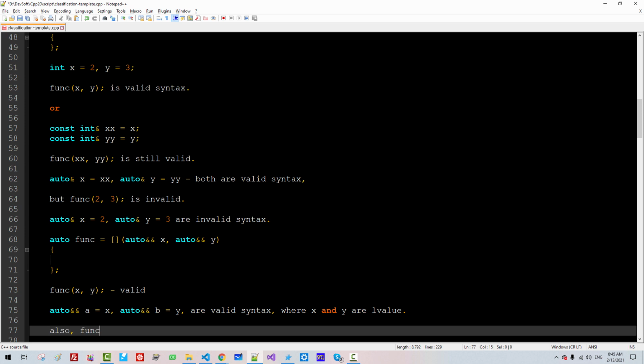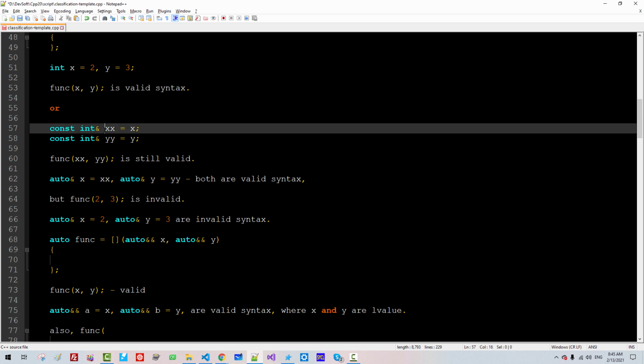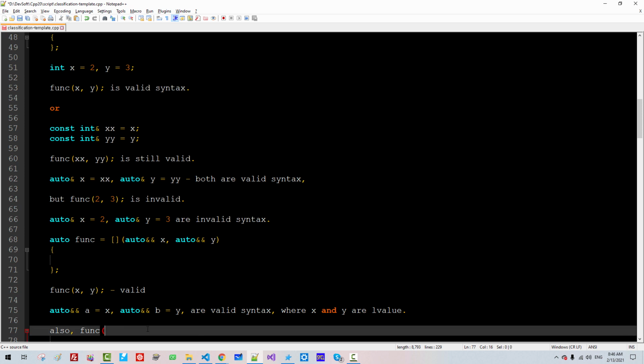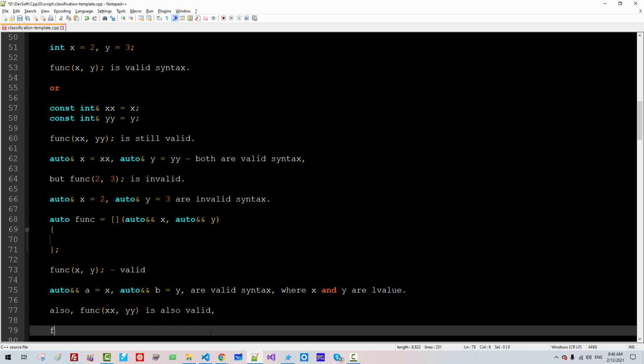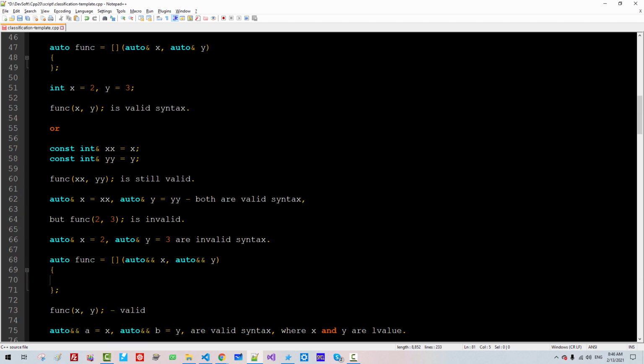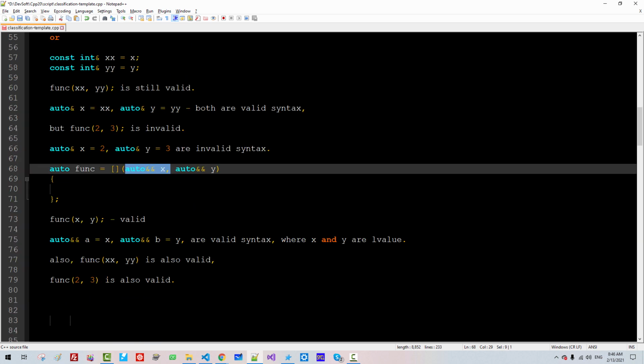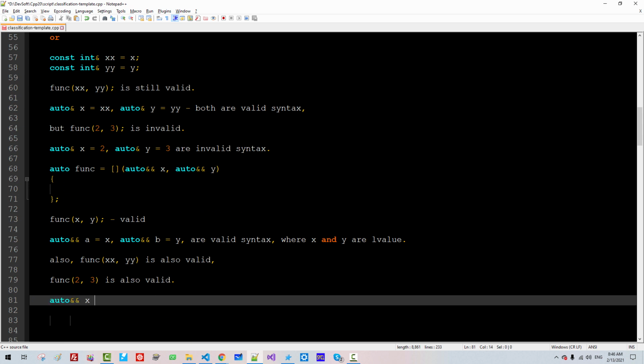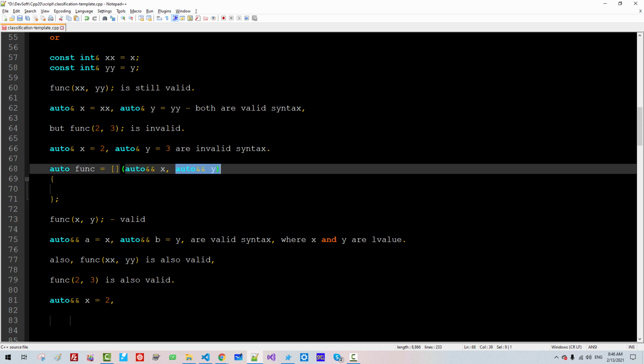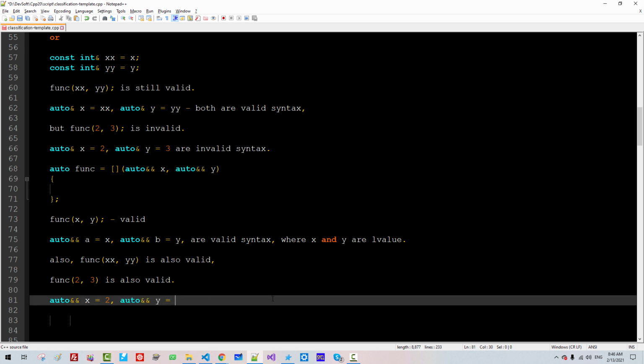Also, func C with constant L value reference XX, YY is also valid. Now, func 2 3 is also valid because this auto X can bind to 2, this auto Y can bind with 3.